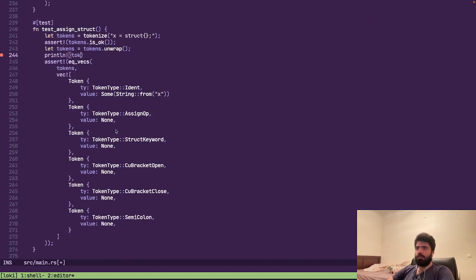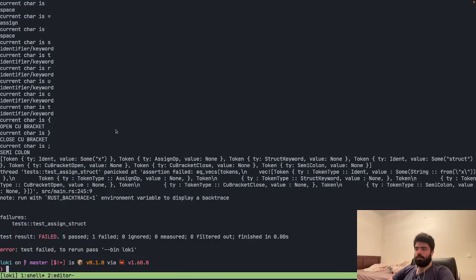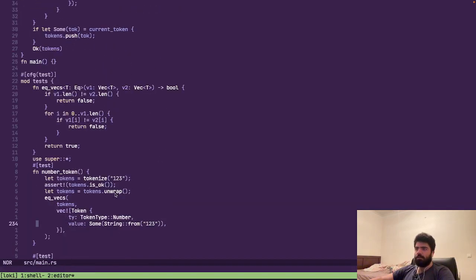Print line tokens. Identifier X, assign, struct keyword. Okay, that's the problem. We also added struct as an identifier as well. Why is that?